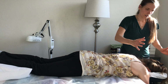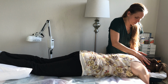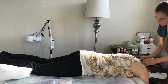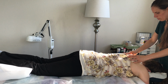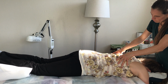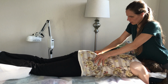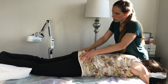So just as a review, I start with the crown pull, I open, open, open. So this would be kind of a quicker version of it. Opening up the occipital ridge, down the neck, and I'm onto the back, giving more pressure. Check in with your person. How am I doing? Very nice. We go all the way down to the sacrum, finishing at the tailbone.